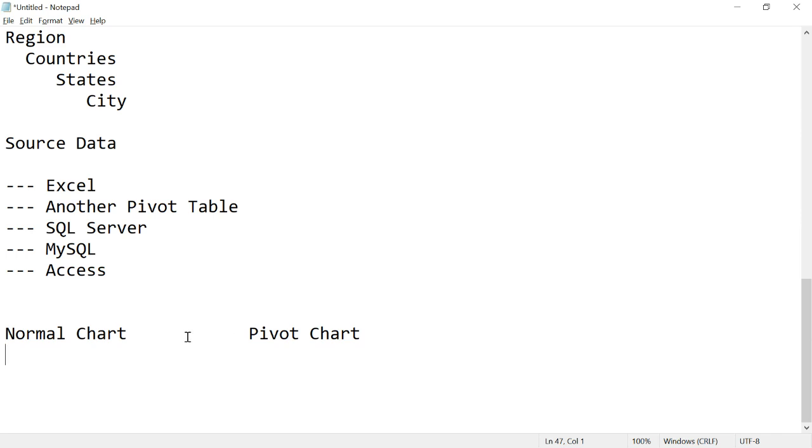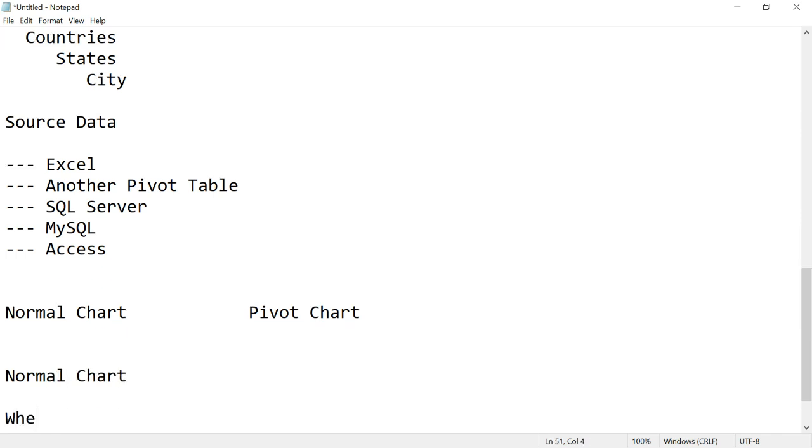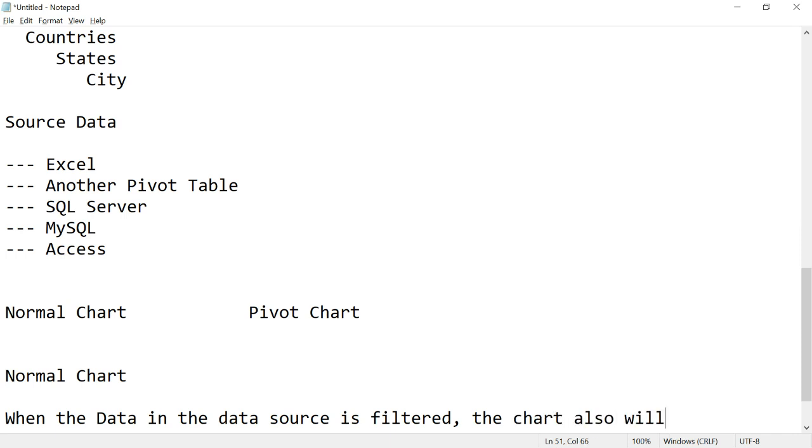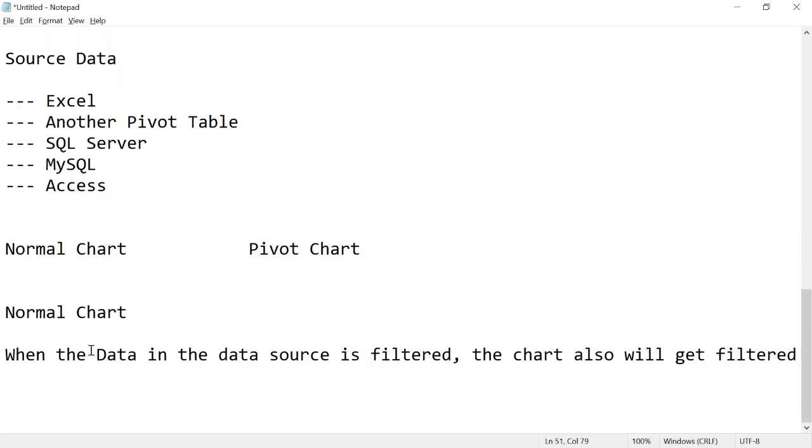When we are talking about the normal chart, when the data in the data source is filtered, the chart also will get filtered.